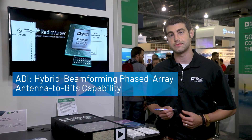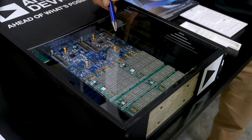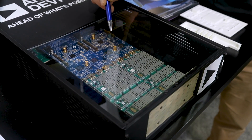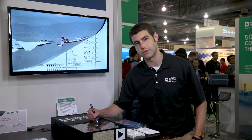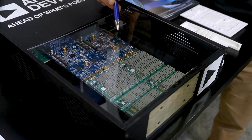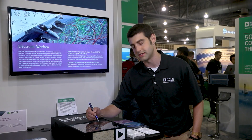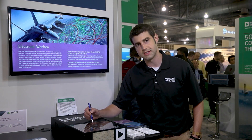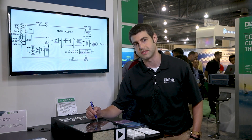We're demonstrating an X-band phased array prototype, the backbone of which is the ADRV9009 newly released transceiver. This ADRV9009 allows us to have two transmitters and two receives per IC. When we combine all four of these, we're able to achieve eight transmitters and eight receives, as well as internal LO generation. They also have synchronization features for the RFPLL phased sync and the JESD phased sync over multiple chip sync.